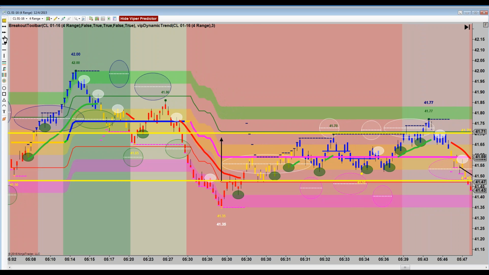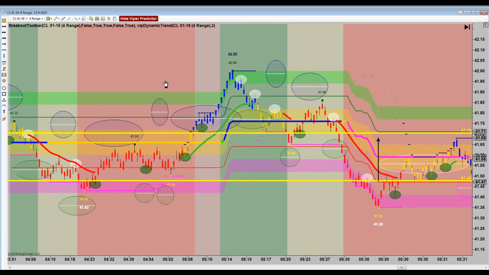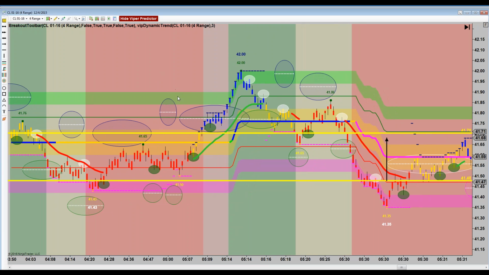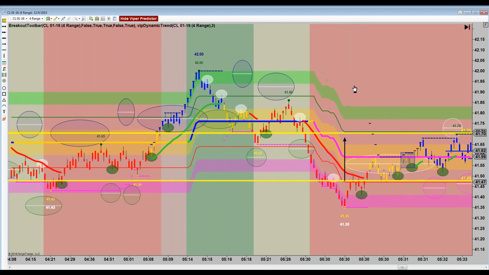So what I'm trying to tell you is that you could have known way back as far as here that you were already set up in a range, and the range was too tight, and you didn't want to start trading region boxes. Another thing that might happen to you sometimes is something like this. Perhaps you put a region box on here, you got filled, and then you got stopped out, because at that point you realized you were in a range. So would you continue to trade it? Obviously no.